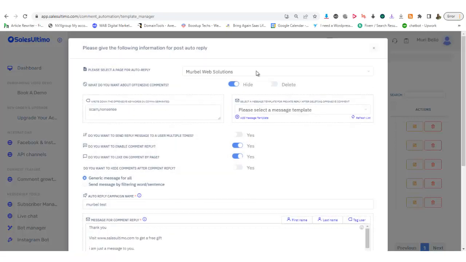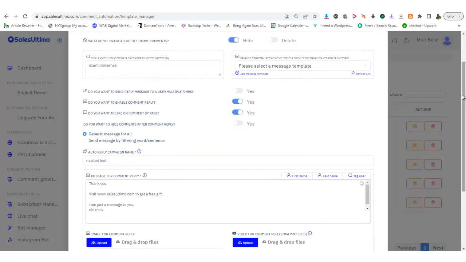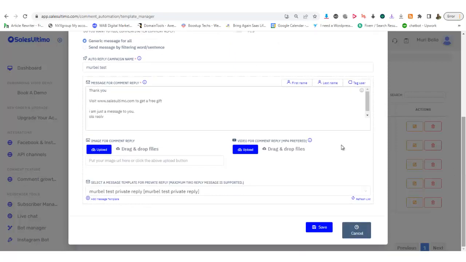We set up all these before. Now, the way we set up reply, you can create a reply for this. When people type offensive comments or scams, you can have a message to calm them down and do the right thing. Just reply to them. You can do that here, but you can always do it the way we did this one. Now here, this is a private reply we created. What about if you don't want to do that? I want to bring in the flow directly. Now this is it.